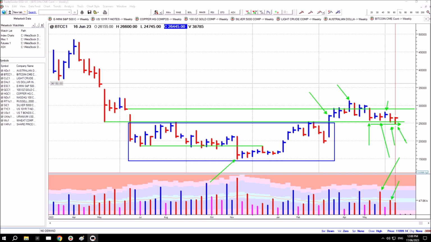And this week was a test for supply, almost a mini shakeout, because the low of this week's bar moved below the low of the previous bar, just in there. Can't really see it very well with all my lines, just in there. And price closed back at its high for the week, or very close to it, and it did not draw out much volume. This leaves this market really well placed to move higher next week in response, possibly up to this 29,000 level, especially if trading conditions were proven to be favourable this week.